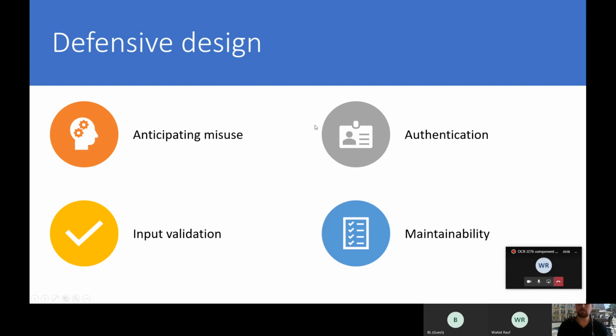But one of the key bits is thinking about all of the different combinations, and all of the different things that a user might do, and trying to put in some code that will prevent that from causing any issues. And generally that's just from error handling, which we'll talk about a little bit more going forward.